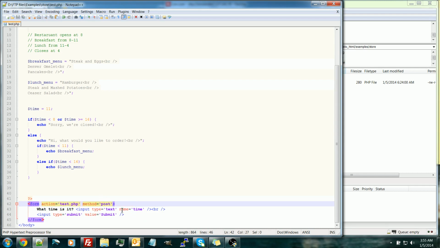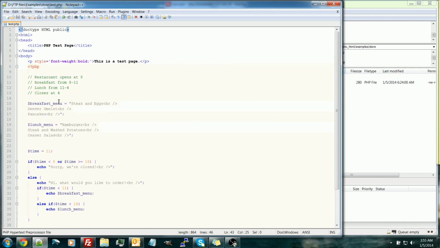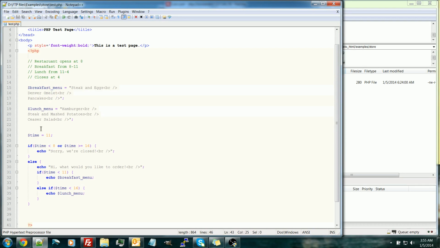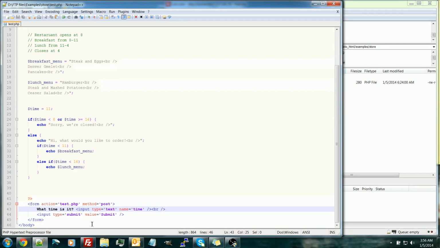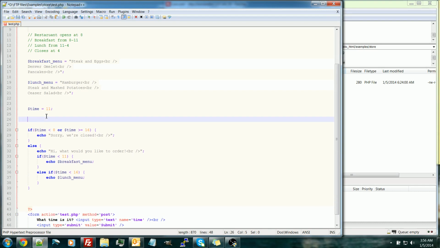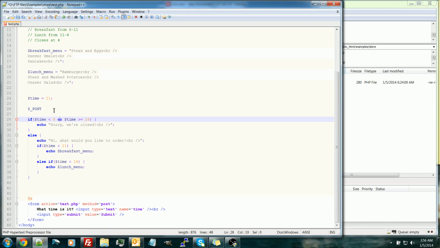The method is post. This is important for how you get the information. And then what you need to know here is you need to add a name attribute to any form fields that you need the data from, which this is what we want the data from. Then the way we actually get this data inside PHP is by using the super global arrays GET and POST. Because we set the method equal to post, all of our form data, if there is any, is in this thing called post, which I'll discuss arrays in a little bit.